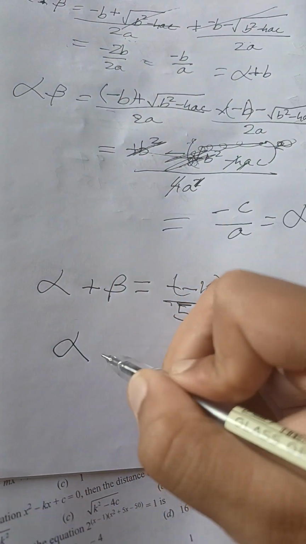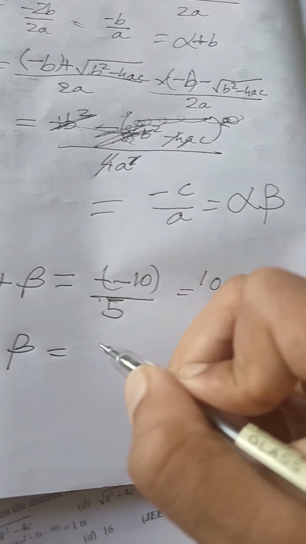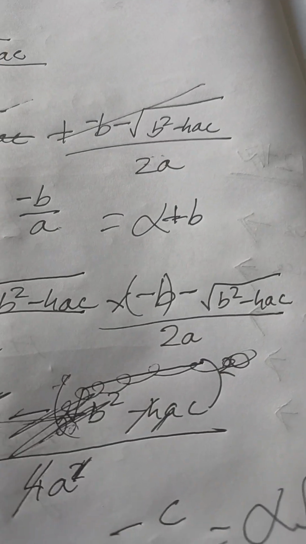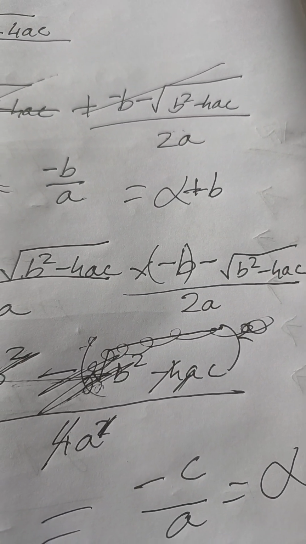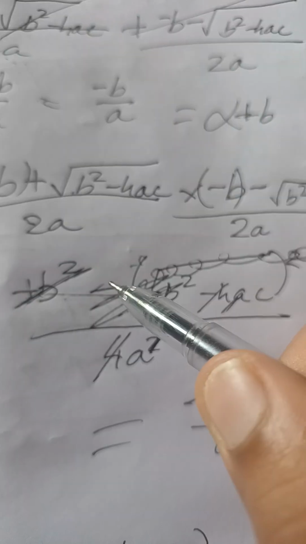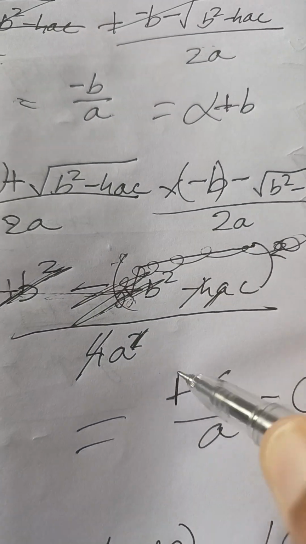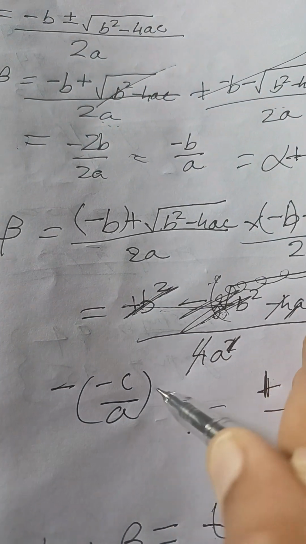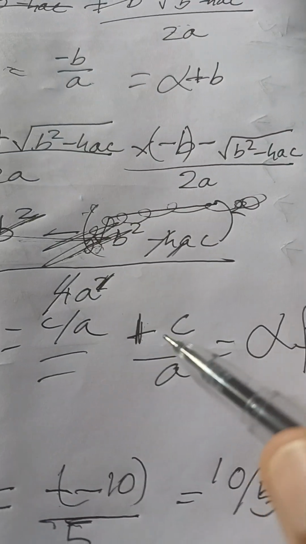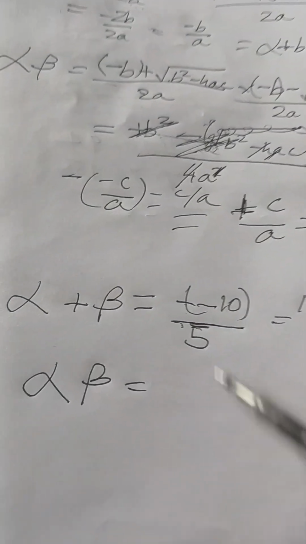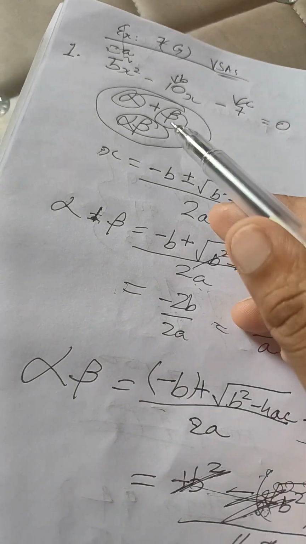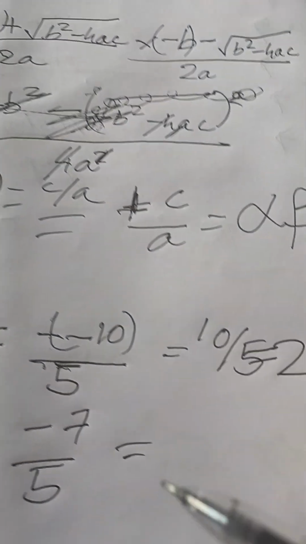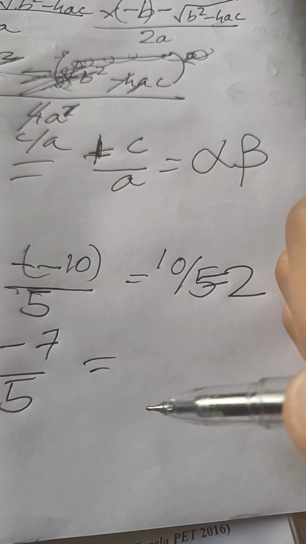And alpha into beta is this c minus, wait, is it minus? No, wait, it's minus, right? No, okay guys, this is actually plus, because you see this minus here is making everything plus. So it's like minus minus c by a, which is just c by a. Yeah, okay, my bad guys, this is plus c by a. And this is c by a. And I don't really think we can do more with that.